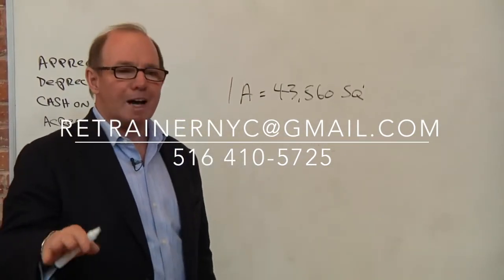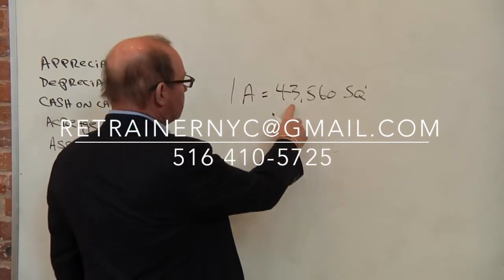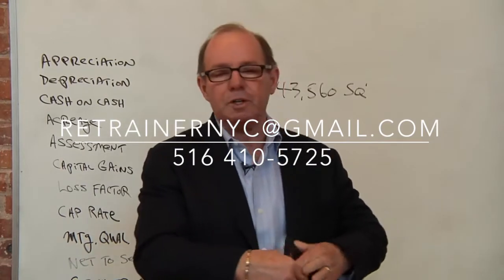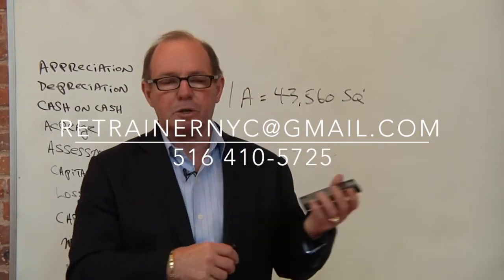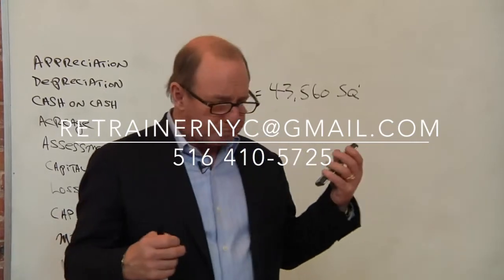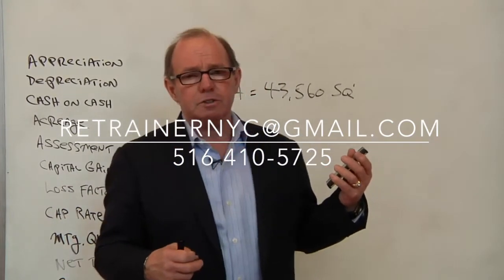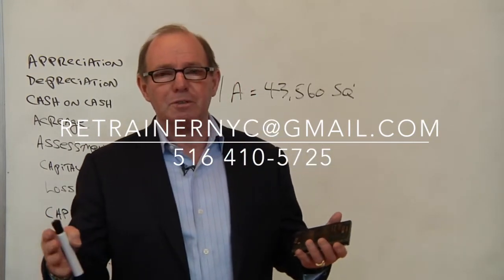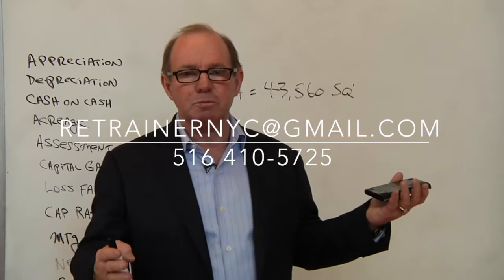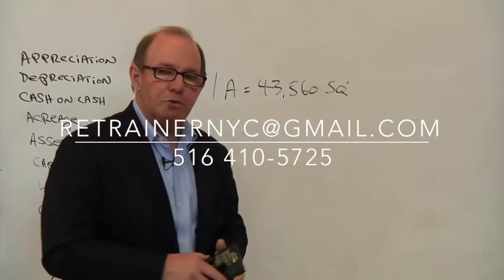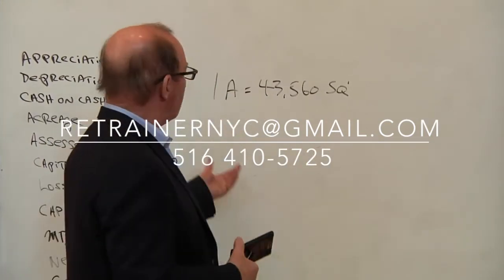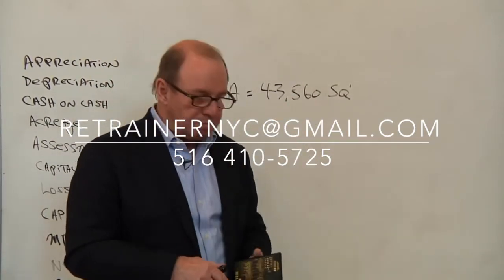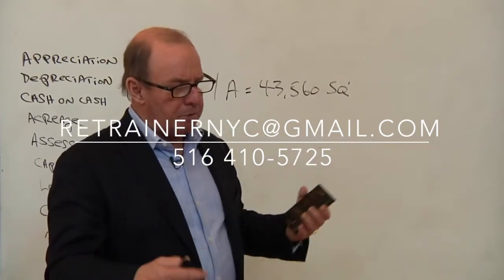And I know some people have this little gimmick, 7-11. I suggest that you not use the 7-11 gimmick. 4 plus 3 equals 7, 5 plus 6 equals 11. Why do I suggest you not use it? Tutoring a student privately at the Huntington Public Library, I live in Huntington Village, I ask her, how many square feet in an acre? And she says, 34,650. And I said, well, how do you know that? 3 plus 4 equals 7, and 5 plus 6 equals 11. But she got the numbers backwards as a result. So I would suggest do not use any gimmicks where real estate math is concerned. What you should do is just memorize 1 acre is 43,560 square feet.